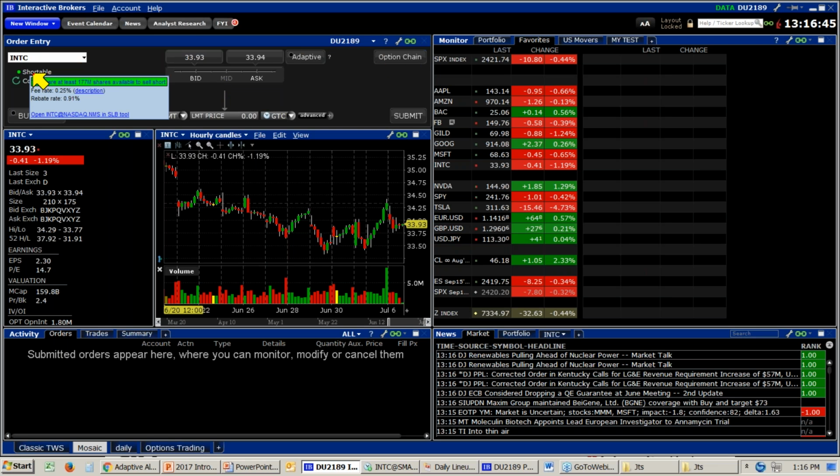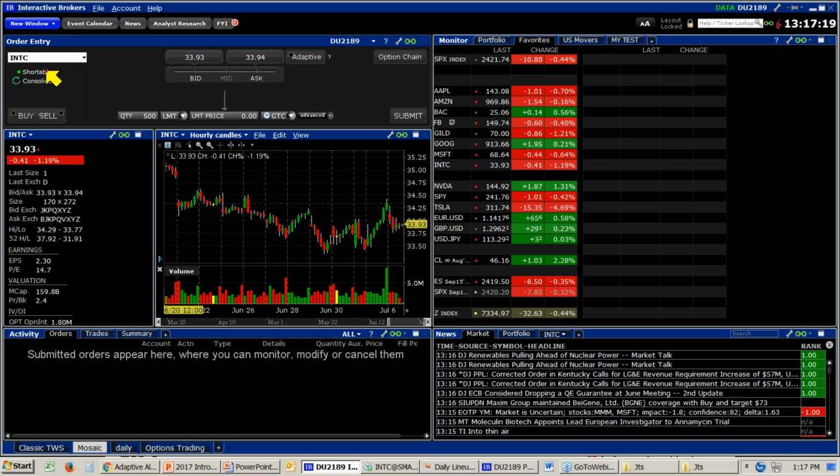By the way, I do want to point out, notice underneath the actual ticker symbol, there is a shortable field. Now this tick here, hovering over it will let you see if there are a sufficient number of shares to short. On Trader Workstation, you don't have to do anything special to be able to short equities on the platform. Simply create an order to sell, and if you don't hold that position in your portfolio, TWS will recognize that you do intend to sell short.